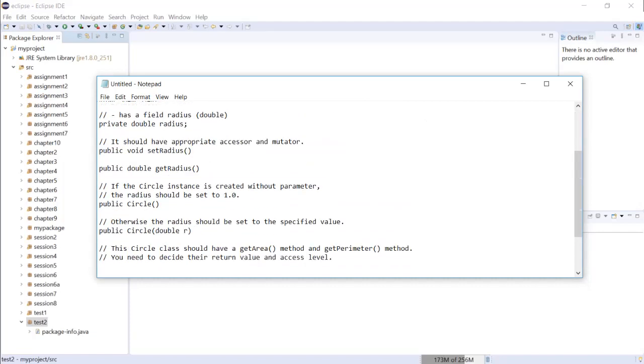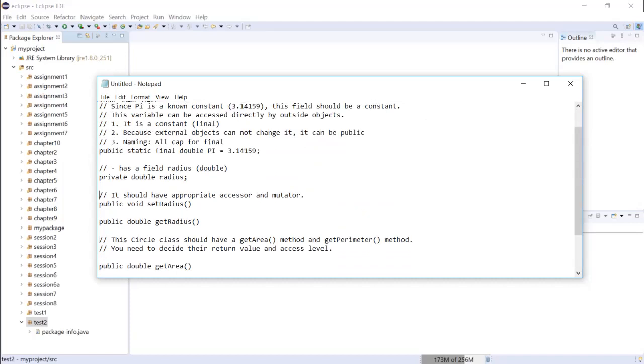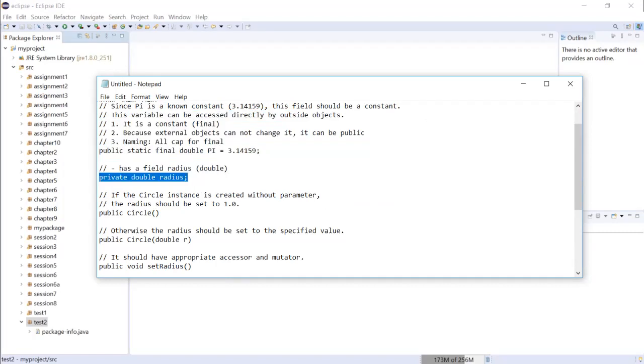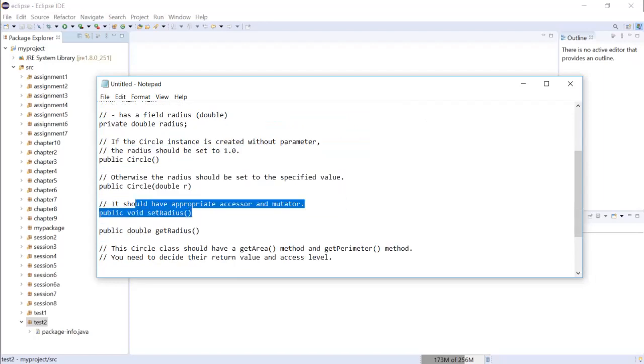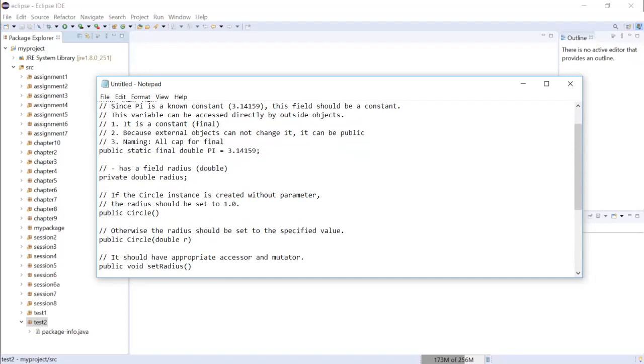Usually we move constructors as the first method. So it will be fields, static first, followed by regular instance fields, then constructors, accessors and mutators, business logic. If you have a static method, usually I will put the static method at the end, but a different company or organization may have their own rules.